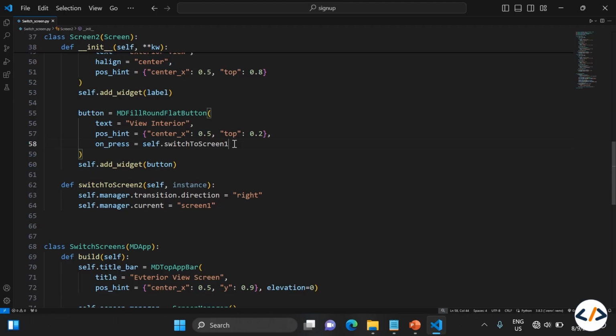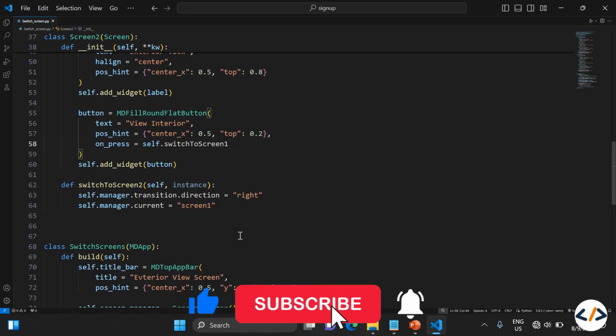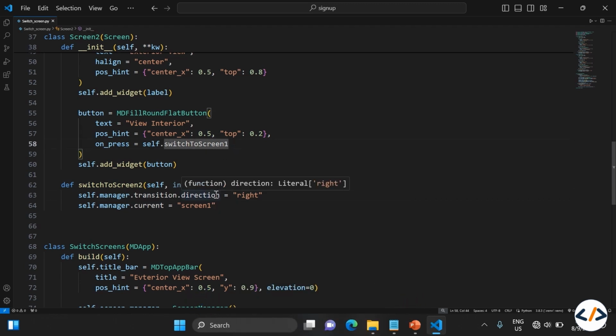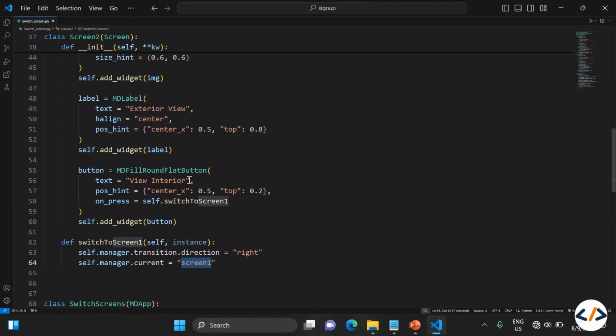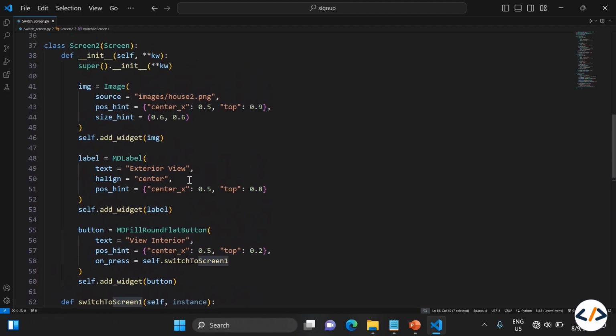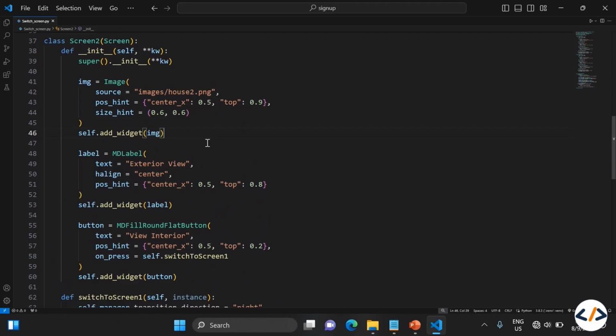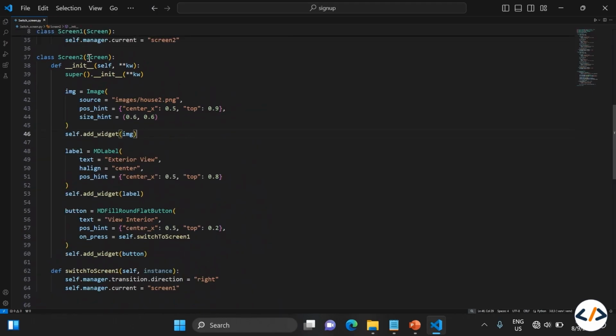Then what else? Okay, so I think that settles that area. Then here, of course, I'll switch to screen 1. Then like this. Okay, I think that does it from here. Then this label, that screen 2, we need to change. Let me see. Okay, I think that's basically what we have. Then with the direction, it goes to the right, but now this one needs to go to the left.